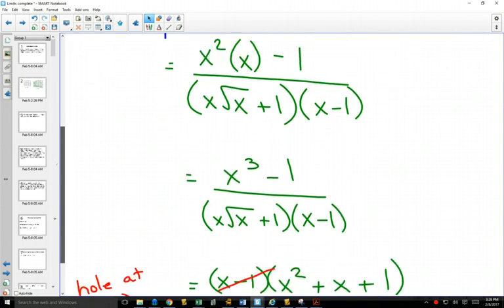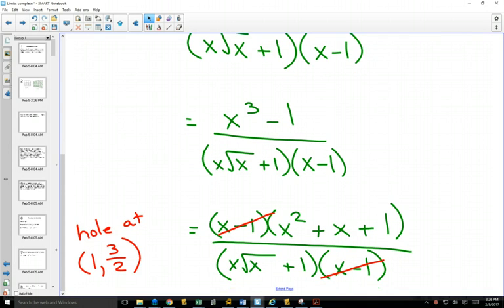So our difference of cubes, we could factor, because x cubed minus 1 is going to be x minus 1 times x squared plus x plus 1. And then that x minus 1 could cancel out with that already pre-factored out x minus 1 on the bottom. And this one as well would have a hole in the graph when x is equal to 1. Again, I found that y coordinate of 3/2 by plugging x equals 1 into the simplified version. So you'll see you get 3 on the top and 2 on the bottom.